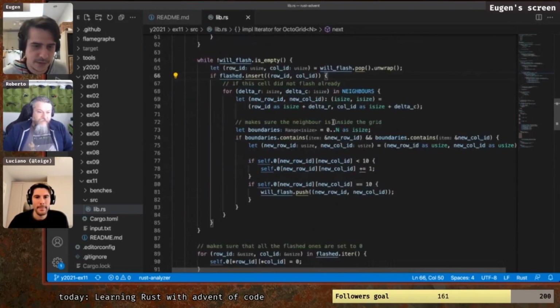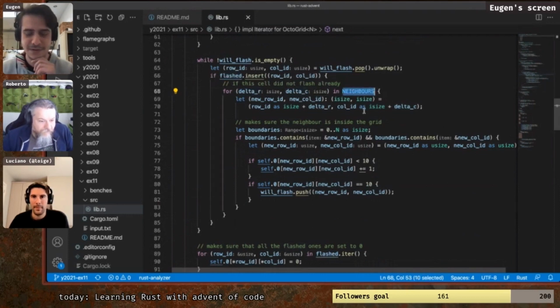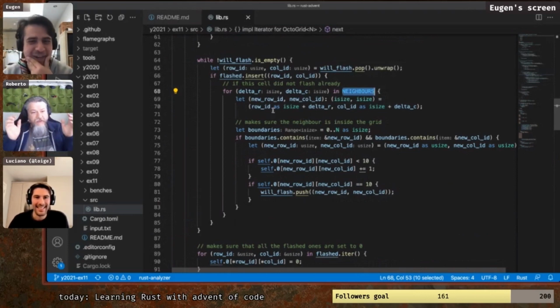So if it hasn't flashed already, mark it as flashed, and then we go through each of the deltas in that neighbors list that we had at the top. Oh, geez, this is hard to read, man. I'm sorry. We are creating a new tuple of coordinates starting from row ID and col ID, summing the delta.